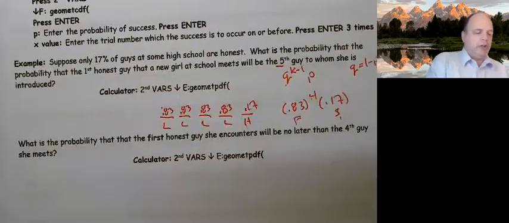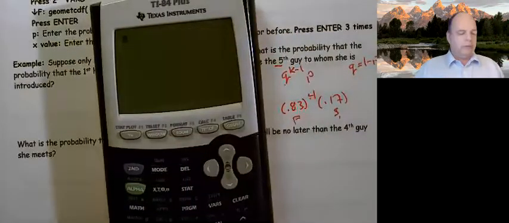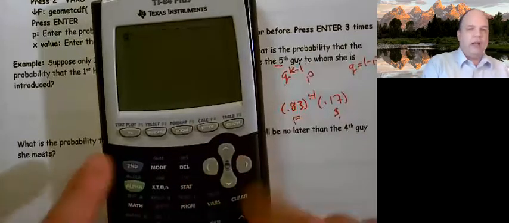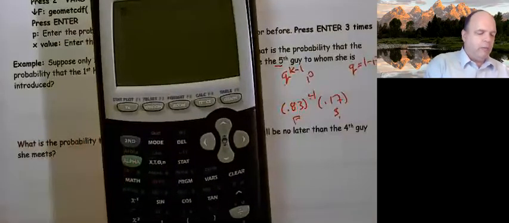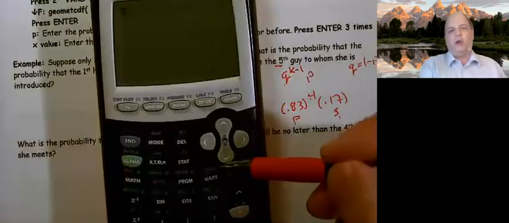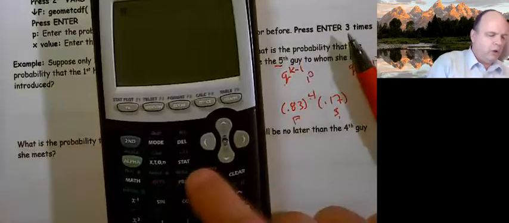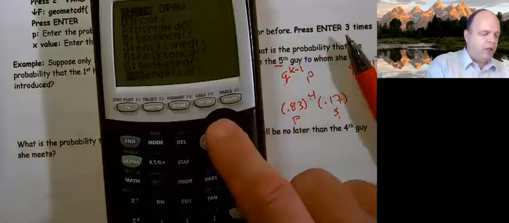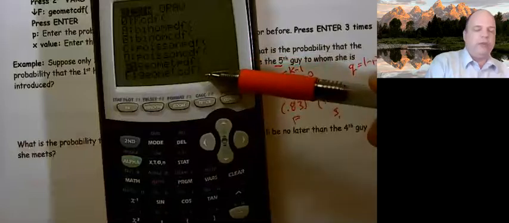So let's put that in the calculator and show you how that works. I'm going to go pretty slowly on this, and I realize you can't see the entire screen. So I'm going to go stat. Excuse me, that's a lie. I'm not going to go stat. Please pay attention: 2nd, followed by VARS. This button right here. The reason we're doing that, it says DISTR. I know you probably can't see that due to my shadow. That's distribution. So 2nd VARS. I should get a screen that looks like that. I don't see geometric, but if I scroll way, way down, I have E and F. E is a PDF, F is a CDF.